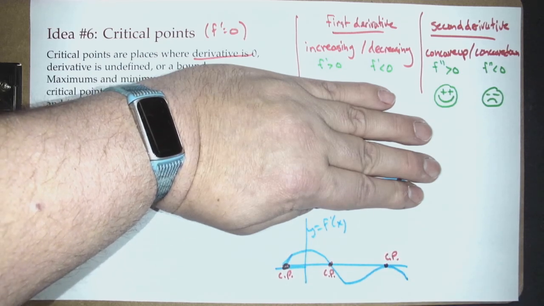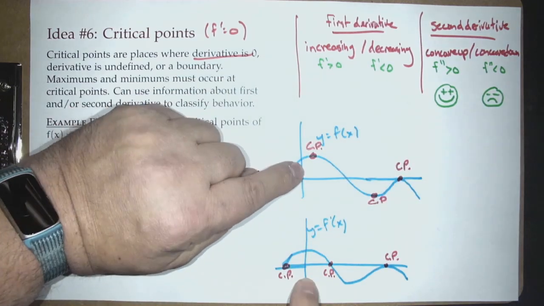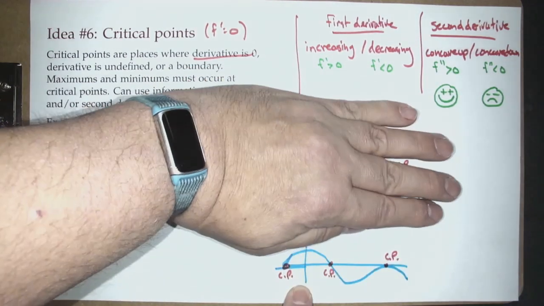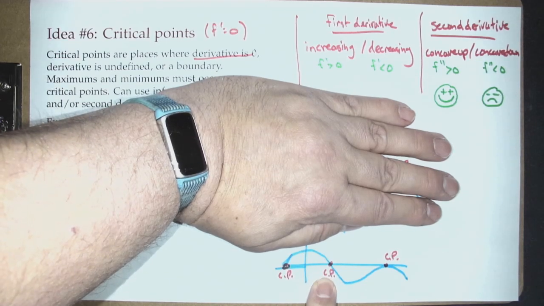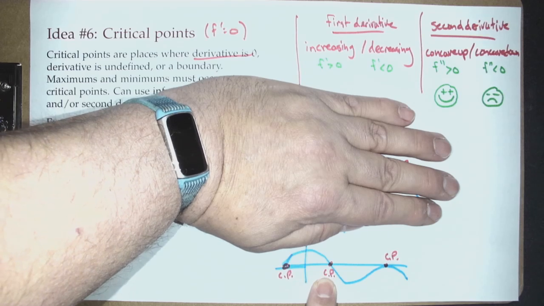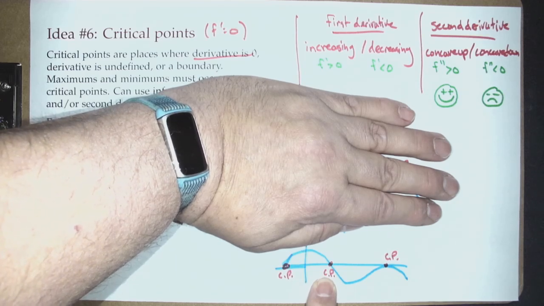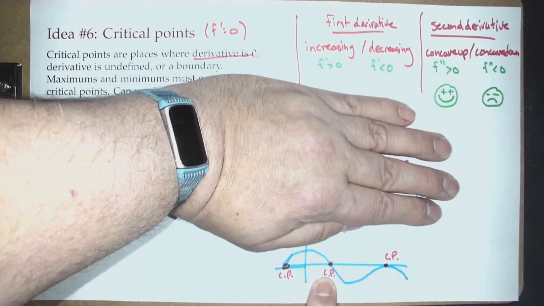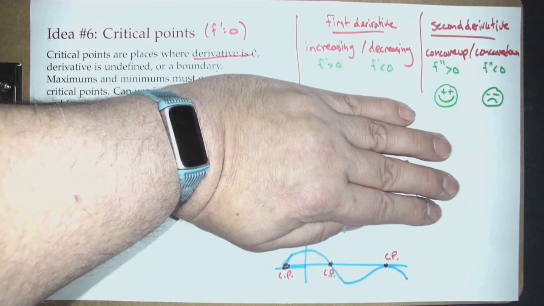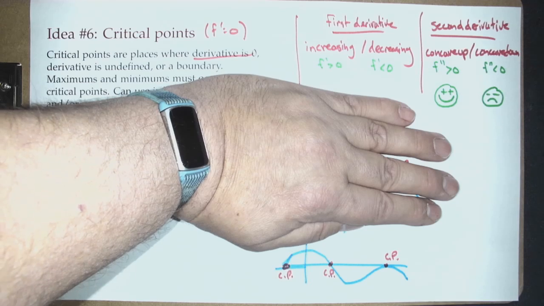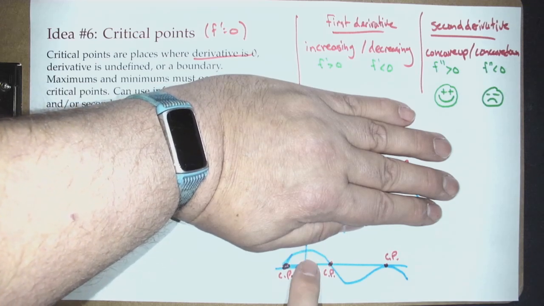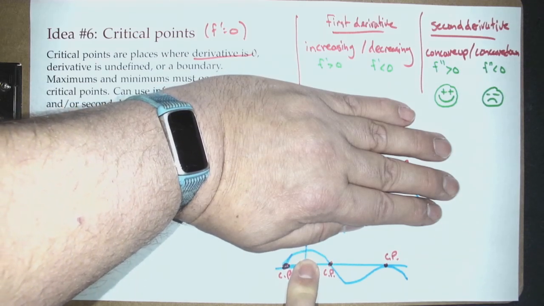Yes? Now, this was a max. We could just read it off. Come down here. This critical point, max or a min? How can you tell? Well, that's a critical point, right? But what kind of critical point is it? Is it a max or a min? Okay, so based on behavior, what kind of behavior? What's behavior to the left? Decreasing.